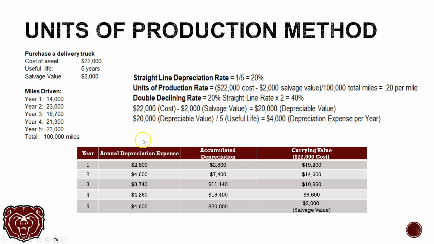So all you got to do there is take the number of miles driven each year and multiply it times your 20-cent rate, and you will get your depreciation. Notice here, your depreciation changes based on the amount of units that you have used. The more units you use, the higher your depreciation cost will be. Notice accumulated depreciation is doing exactly what we expect it to, which is accumulate the total depreciation that we have accounted for over the life of the asset. Again, last thing to take note of, your carrying value ends up equaling your salvage value at the end of the useful life of the asset. Once you have fully depreciated your asset, your salvage value is equal to your book value.